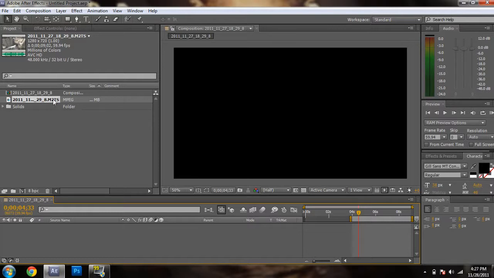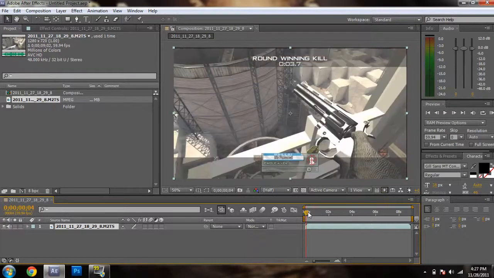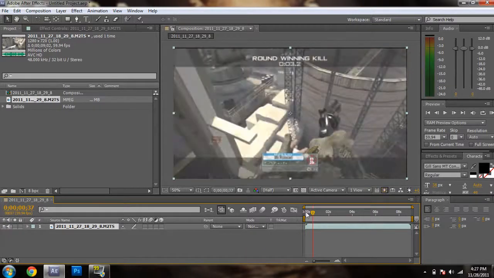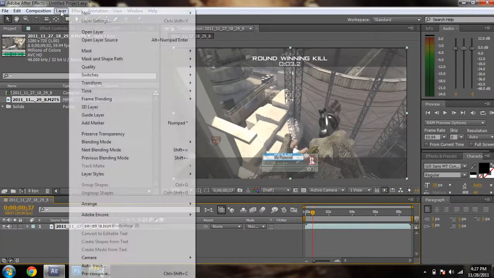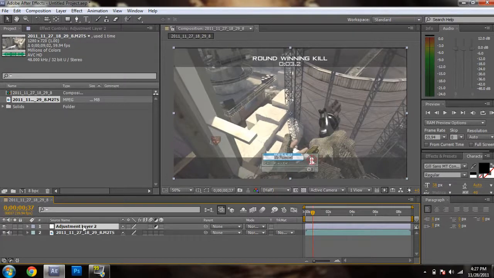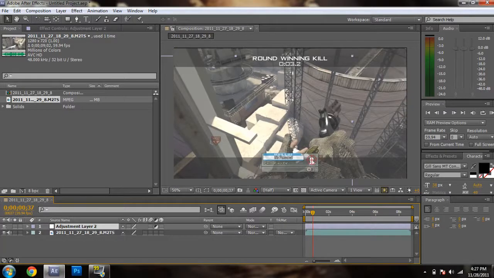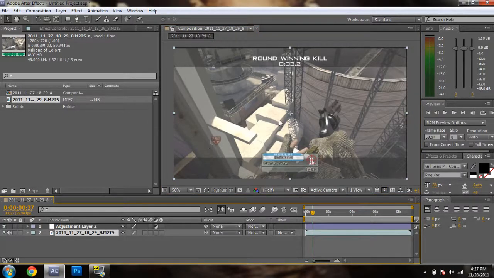Okay, to do CC Radial Blur, first thing you want to do is add your clip. Once you've added your clip, I'm gonna get straight to the point. I'm not gonna give you guys BS the whole time. What you need to do first is add a new adjustment layer. I use the adjustment layer because it's way more organized than adding it straight to the video clip itself. With the adjustment layer, you can take it off screen and do whatever you want with it without messing up where the clip's at.